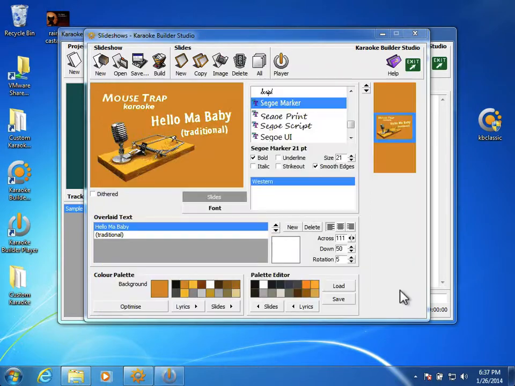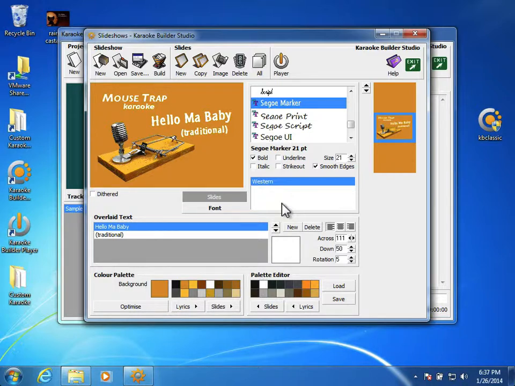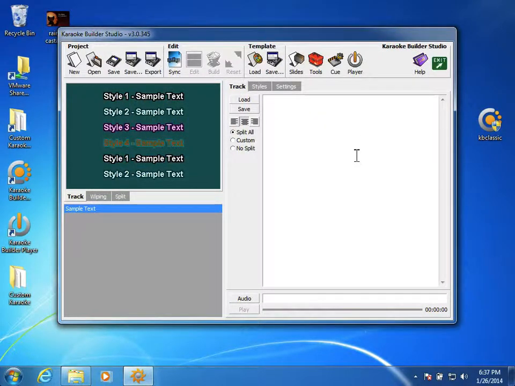Okay, so now we have a 10-second intro slideshow. So the thing that we're going to need to do is make sure that our music track has 10 seconds before the vocals start, or add a lead in of at least a few seconds of silence. So we'll do that back again on my Mac. And we'll do that with some software called Audacity. So for now, I'll just exit this slideshow, and we will be back to Karaoke Builder Studio in just a few moments.